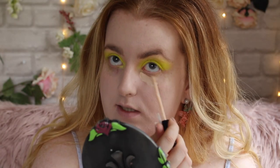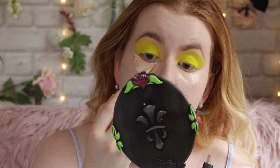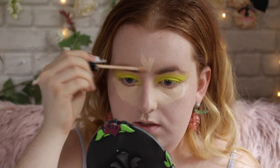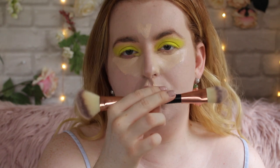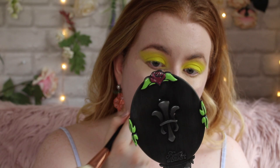I'm going to use the Maybelline Fit Me concealer and just conceal these under eyes. I know they brought out a lighter shade but this one is still a little bit dark. I'm going in a bit OTT with the concealer and leaving it to build up coverage, then highlighting a little with it too. The brush I've been using to blend it out is a dual-ended one by Makeup Revolution — I use the flat foundation edge to blend out my concealer.